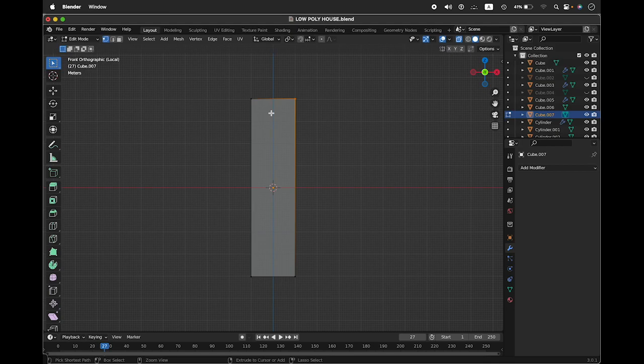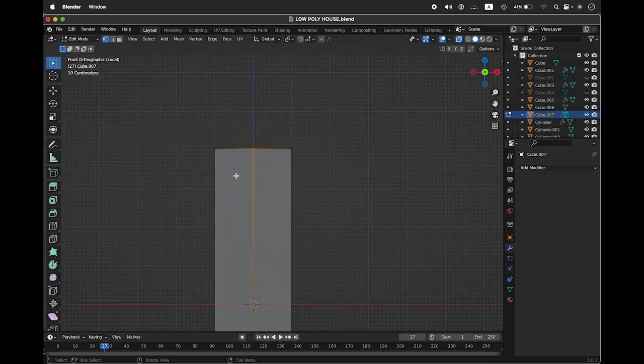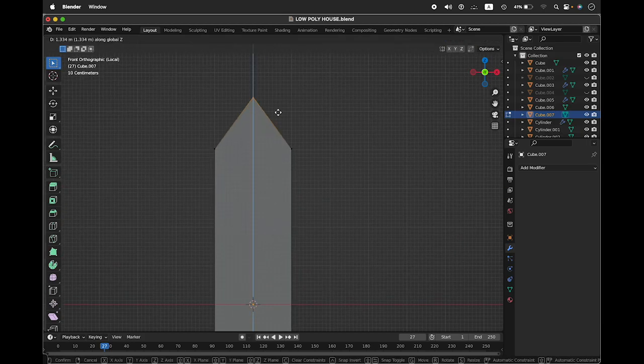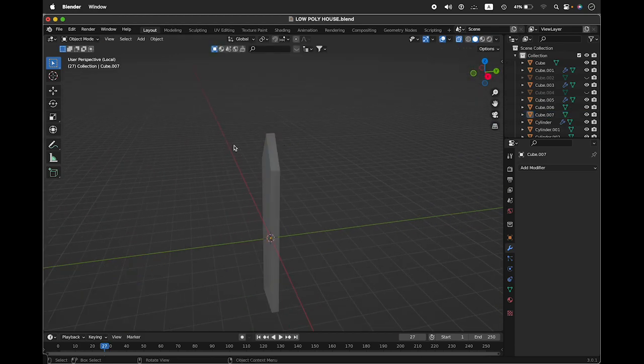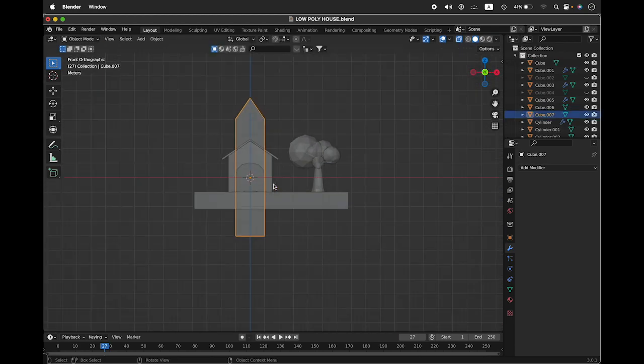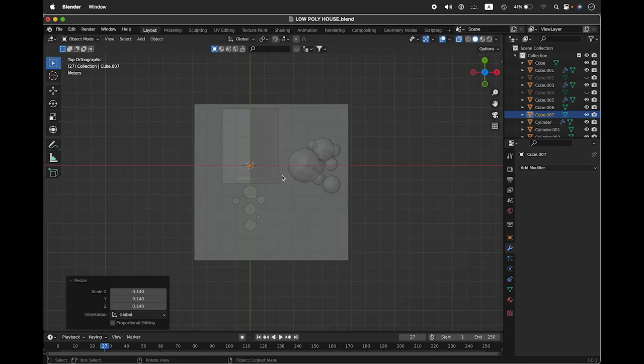Okay, now just bisect the cube right from the center and then select the top vertices, move it upwards by pressing G and Z. Over here you've got your fence. Now we just have one fence which is way too big for this layout, so we're gonna scale this down and then just place it right to the edges of the base.